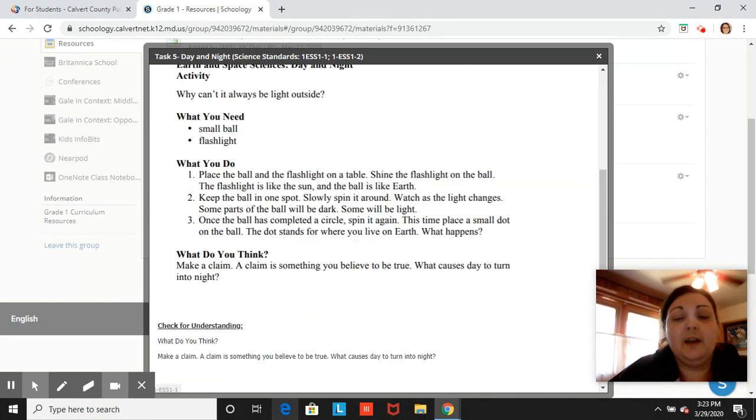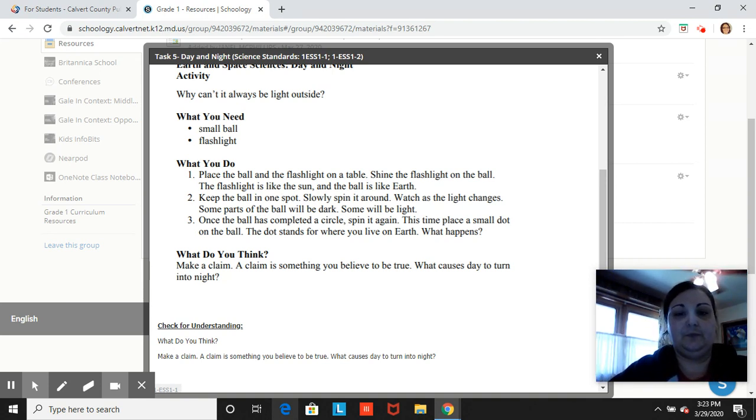And it's probably one that every adult here has done while they were in school with a small ball, like a baseball or a tennis ball or something like that, and a flashlight. And then keep the ball here and spin it around. Like, I don't have anything. Here's something around my coffee cup. So you keep the ball in one spot, but spin it just like how the Earth spins. And keep the flashlight stationary, it's kind of hard. Keep the flashlight stationary behind or in front of it in the same spot while you're spinning it, just to illustrate how the sun shines on one side of the Earth at a time.